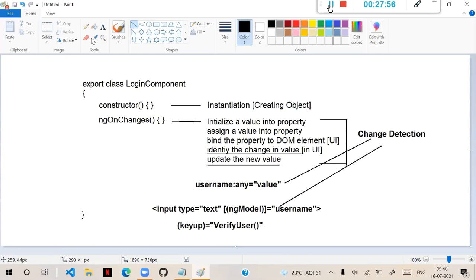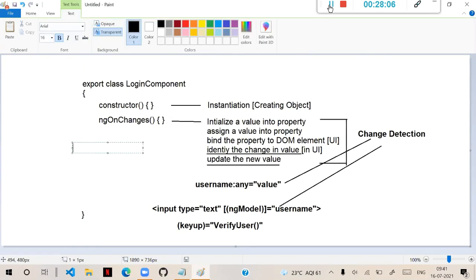That's why I said that questions may be asked in several ways. If anybody asks you, property binding comes under which phase in Angular?